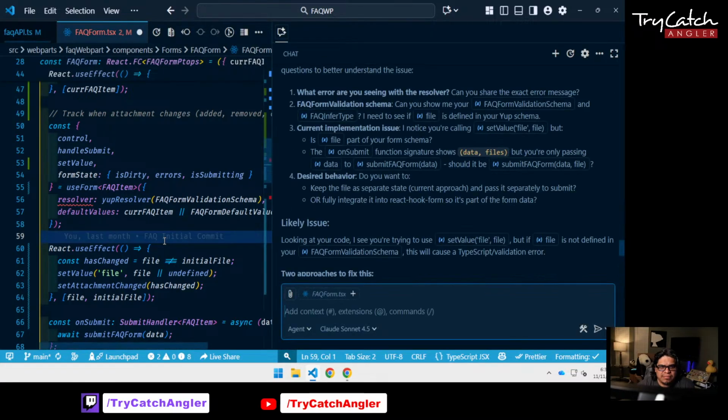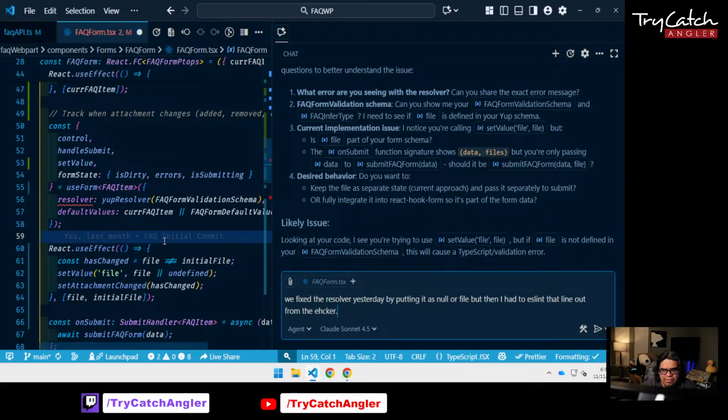Let's see what AI can help us with on this. We fixed the resolver yesterday by putting it as null or file, but then I had to ESLint that line out from the checker. How can I resolve the following error in the resolver now? And then give it the error.